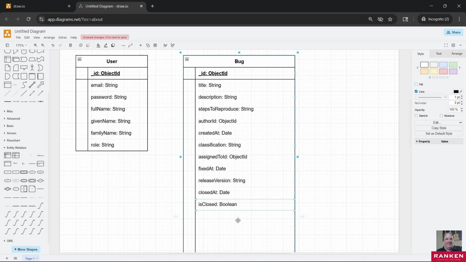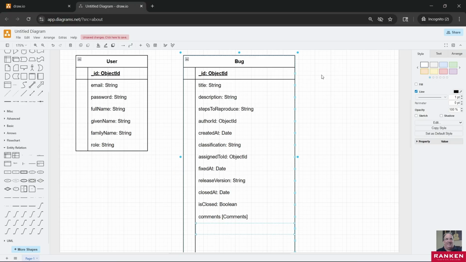Before I look at the relationships here, I want to go ahead and create the other entities. We're going to have these embedded entities as well: comments, test cases, work logs, and edit history. So here we'll create that right in here, which will be comments, and we're going to have an array of comments. We're going to create these entities over here on the right-hand side. Even though they're going to be embedded in here, we're still going to create them so we don't have this monstrous bug with a whole bunch of stuff in it.